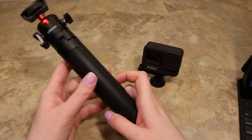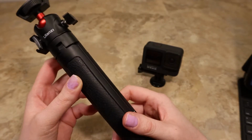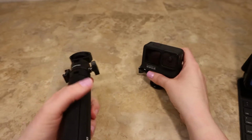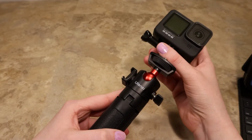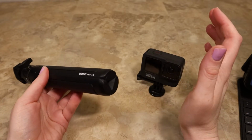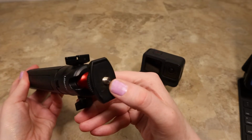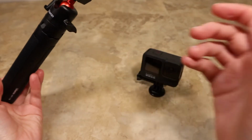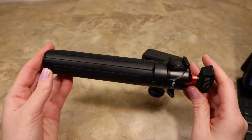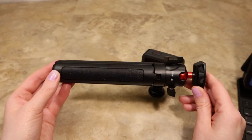That's when I came across the Ulanzi MT-16 extendable tripod. Now this package included the GoPro mount. So the price was about $24. It looks sturdy and I like that it could be used on multiple devices, different cameras, smartphones, everything. After having this thing for about a week, I can say that I am 100% happy with this purchase.